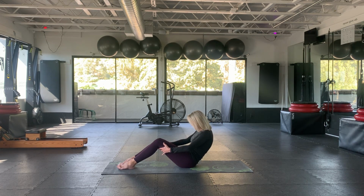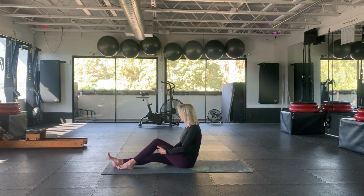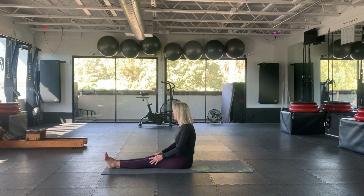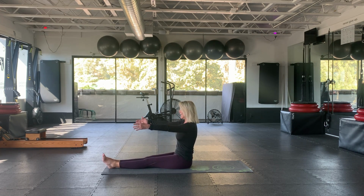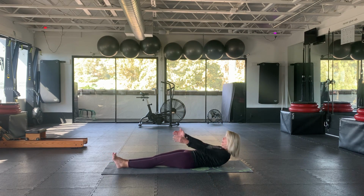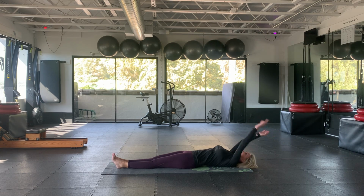Great. Inhale, exhale, restack the spine, sitting up. Let's extend our legs up. Make sure you have enough room behind you for your head. And now we'll roll down one vertebra at a time. Oh, and that feels good. And you can give yourself a little stretch by just reaching your arms back and stretching out the body.